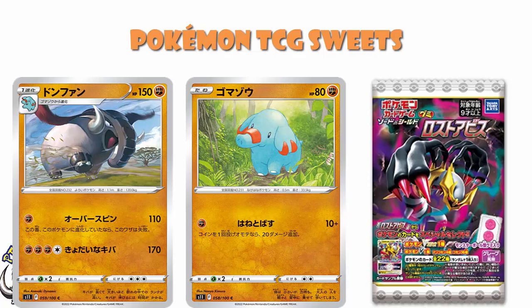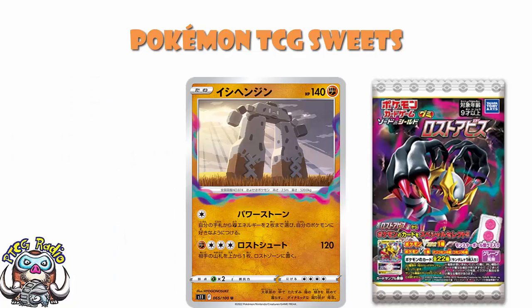Now, I did realize when I opened my box of Lost Abyss, I only opened one Hisuian Goodra Stonejourner, and that's not good because I need one for my Hisuian Goodra binder and I need one for just my Lost Abyss collection. So it would actually be super useful to me if the Stonejourner could be in the collection, and if it could be one of the ones I pull. That would be absolutely lovely. That would make me very happy.